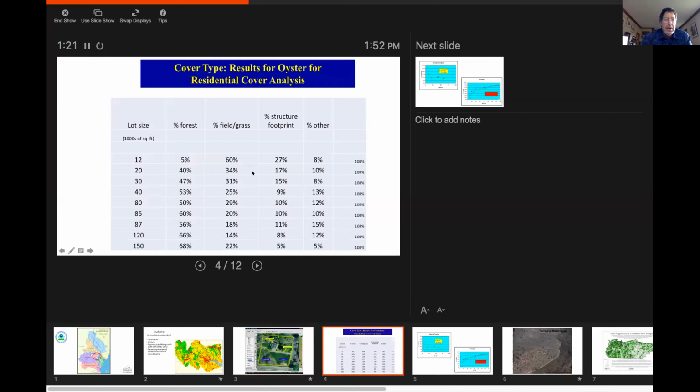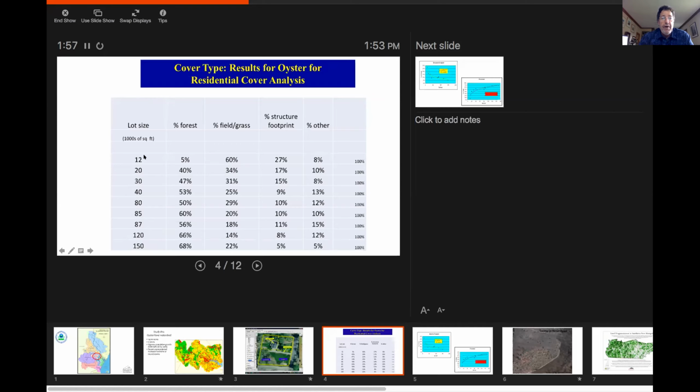And then for our analysis, and this is a research project for NOAA, we had to look at every zoned area to determine what the land use was. Okay, because when we were going to do a build out analysis, every zone has a different lot size. Roughly, these are rounded, but 40,000 square feet is 1 acre. And so half an acre is roughly 20,000 square feet. And then you can get up and see.